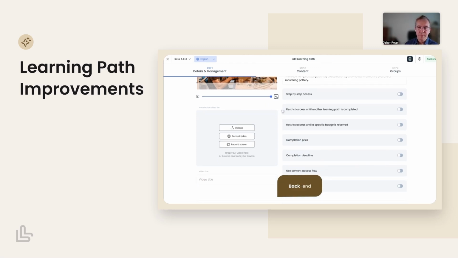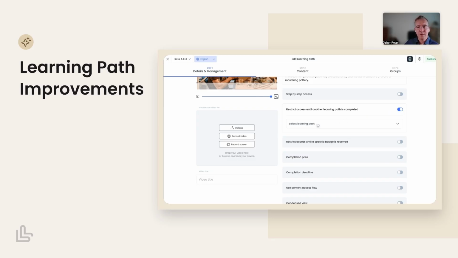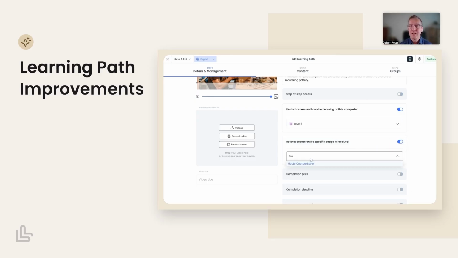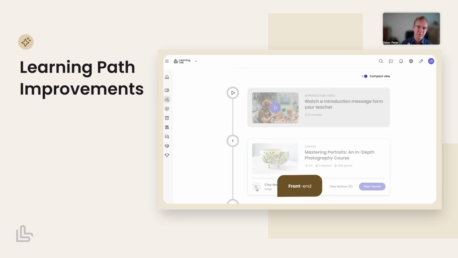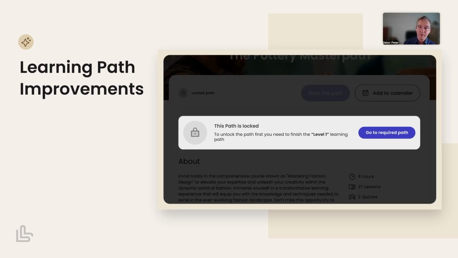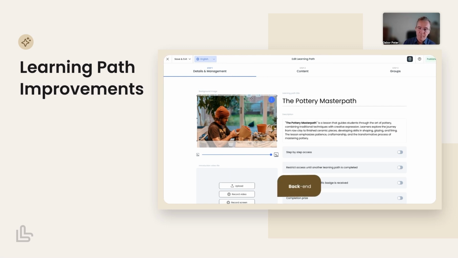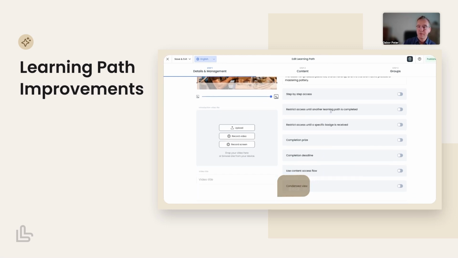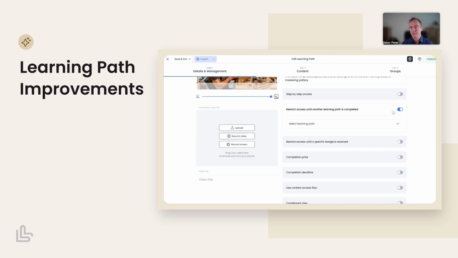So, for example, you can say the learning path can be started if, let's say, some other content is finished, or you gave a badge for a challenge and you can only start the learning path after the challenges are done. So this is really giving some flexibility to control who can start the path. It's different from the access settings because, of course, you can define who is seeing the learning path. So maybe it is completely hidden from some users, some paths. But this is more that it is visible, but you're locked to start, until you do some other action.